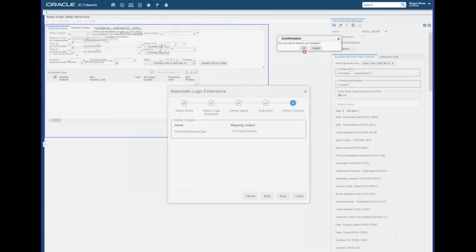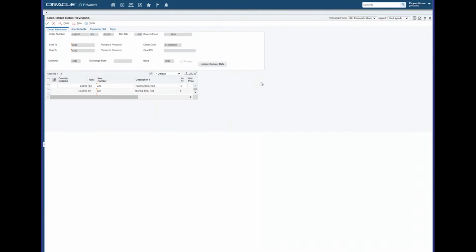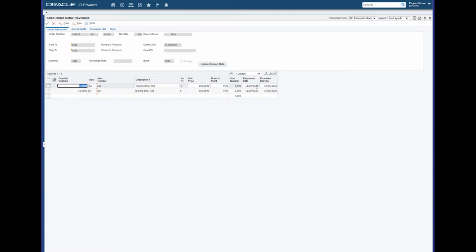So if I were to come back in here, close out. Now I could do this, right now it's more just to kind of show you an example, but I could say anytime I update this field, run the logic extension. The triggers of how you can kick these off is really dependent on whatever your needs are. But for this specific example, I'm going to go ahead and update my date.